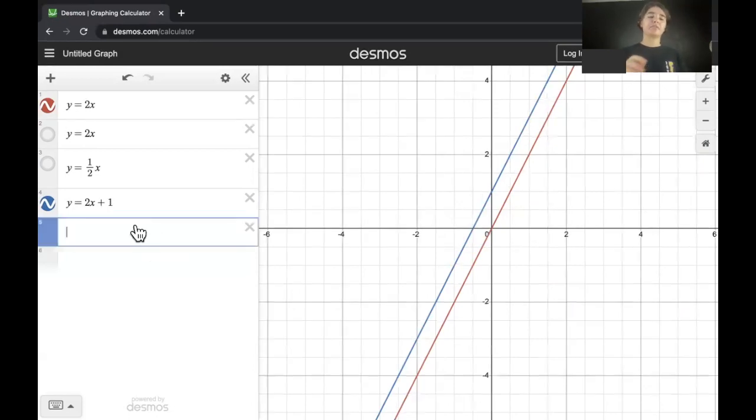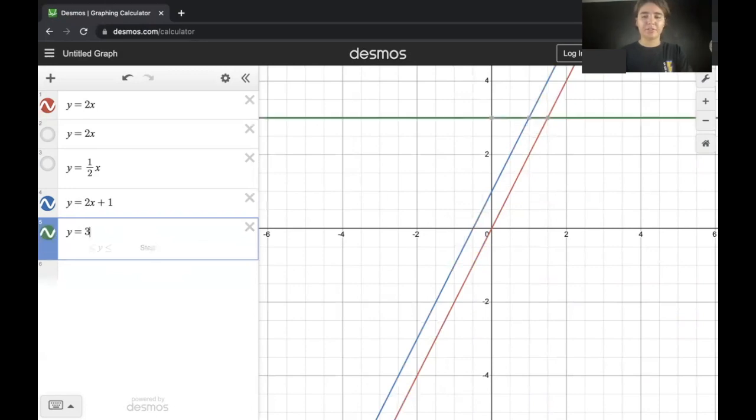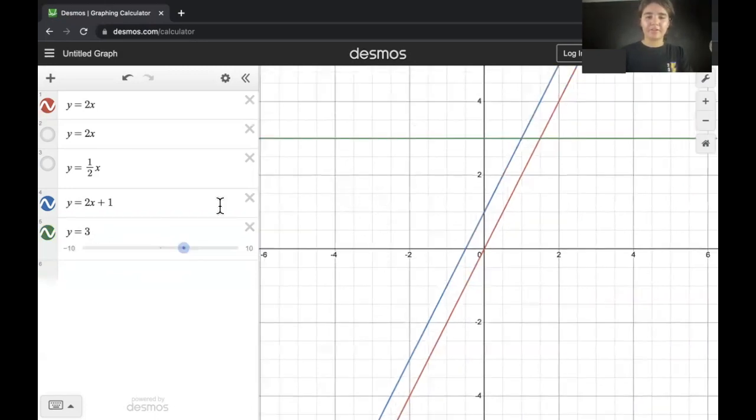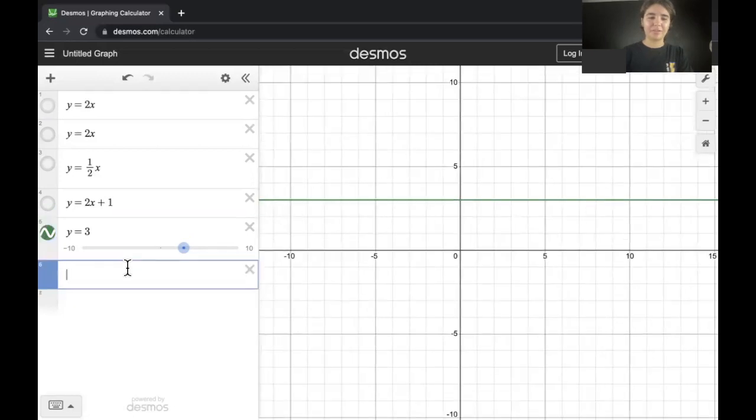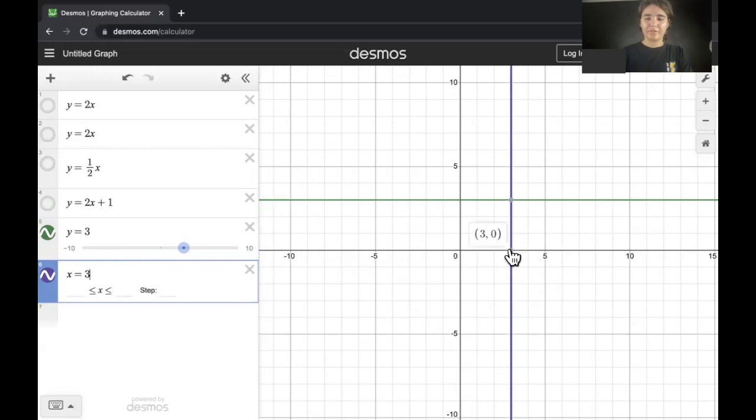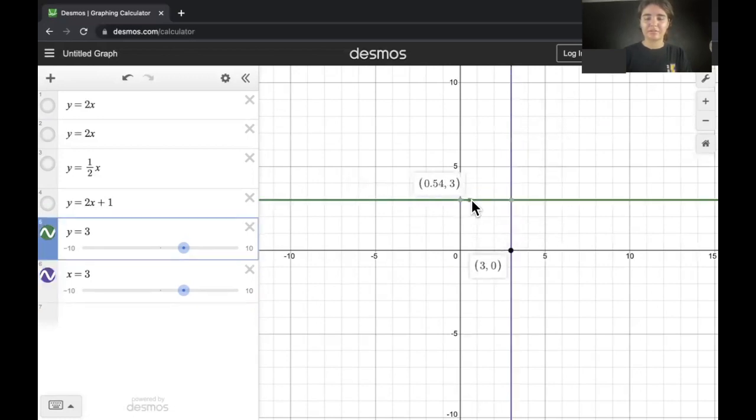Anything else? Yeah, just one other quick thing. It's pretty straightforward, but what if instead of y is equal to x, we set it equal to some number? What if it was just equal to 3? So this line right here is y is equal to 3. And that makes sense. Whatever you plug in for the x, the y is always going to be 3. And if we did x is equal to 3, our x value is literally always going to be 3. Like if I drag this here, this 3 doesn't change at all. And if I drag this here, this 3 doesn't change at all. So that is all that means.